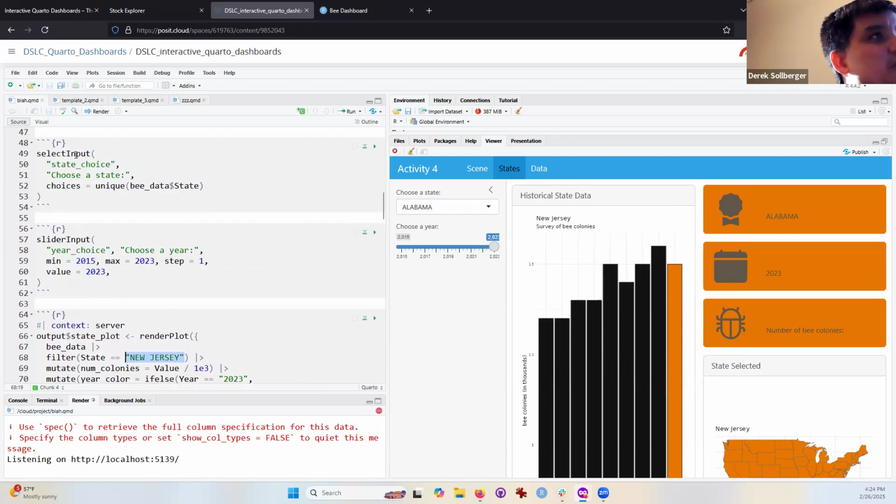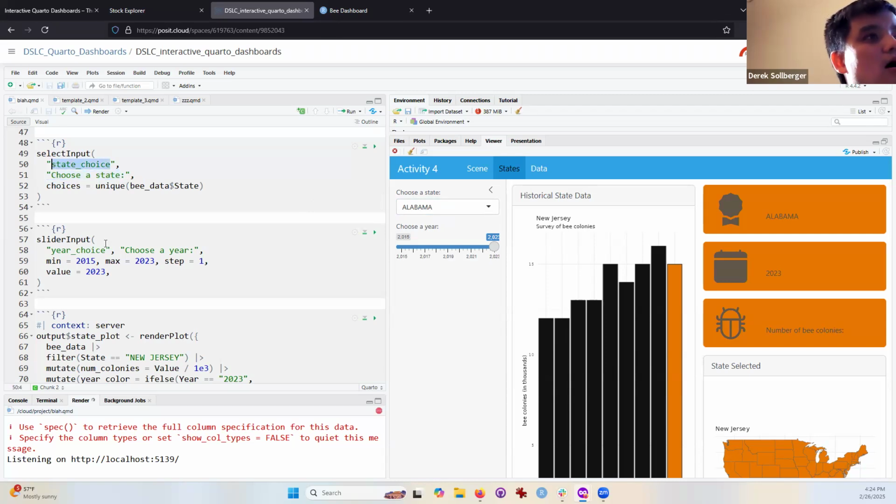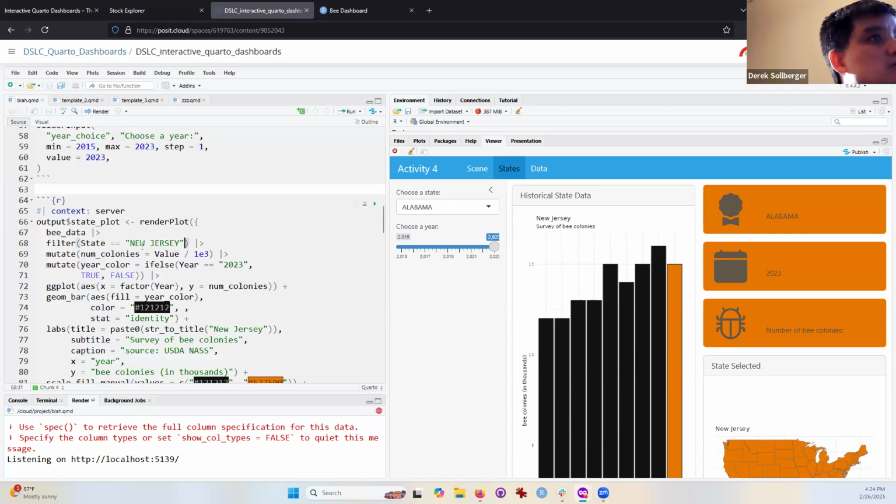Remember that in Shiny, the user chooses a state here in what's called the select input. That gets saved into what's called state choice amongst the inputs. To put that into our code, no longer needing the quotation marks, we put input$state_choice.